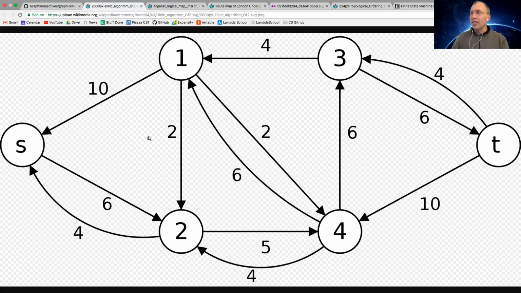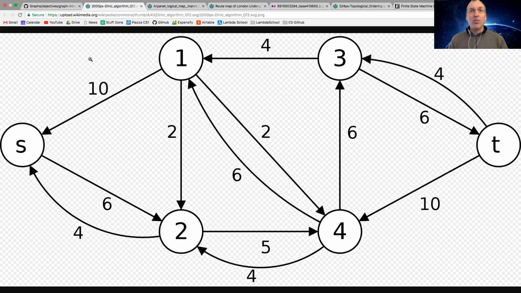Cyclic and acyclic. Cyclic means that the graph can form a cycle. That is, you can follow a route over and over again like a race course through the graph. So here, this is definitely a cyclic graph because it has cycles you can form. For instance, we can go from 1 to S to 2 to 4 to 3 to 1 to S to 2 to 4 to 3. We formed a cycle there, and there are even more trivial cycles between 1 and 4. There's an immediate cycle right there. So this is a cyclic graph.